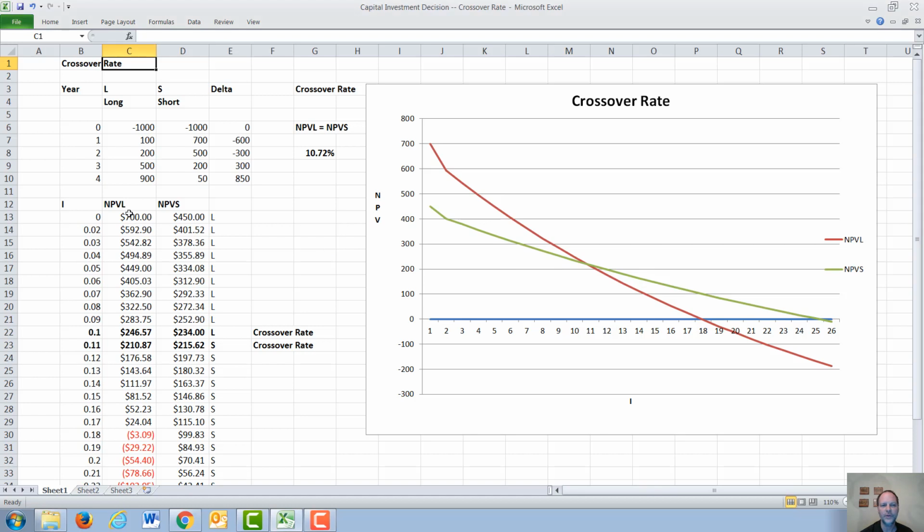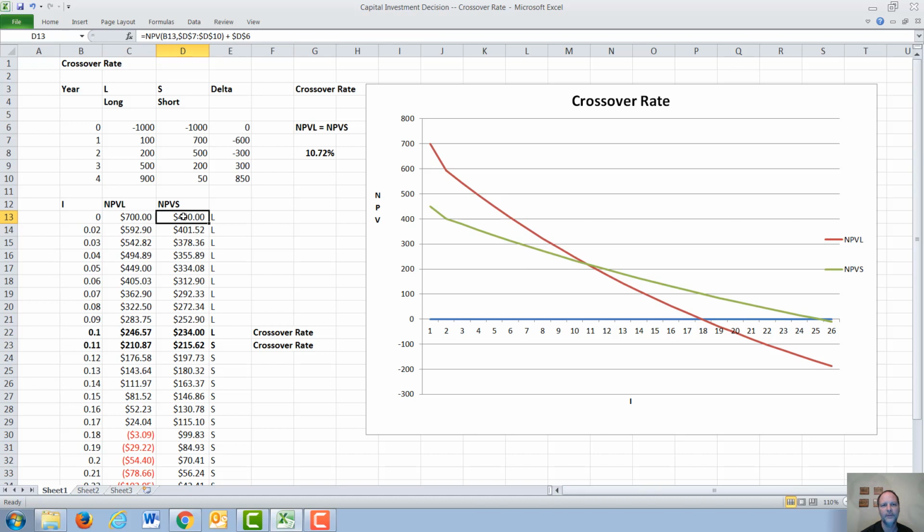The value of each project at each interest rate can be calculated with a standard NPV calculation. We see NPV of interest rate followed by each of the cash flows. So our interest rate I is here along column B. And our cash flows for Project L go from C6 to C10. We separate out the zeroth cash flow using the NPV calculation in Excel, which behaves somewhat differently than an NPV calculation with a financial calculator.